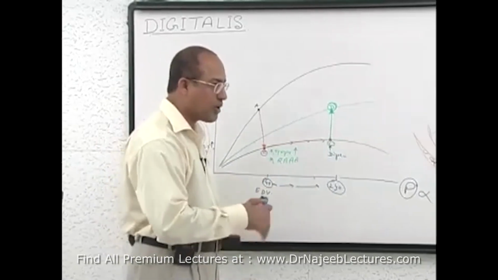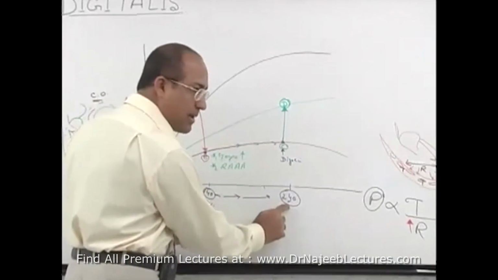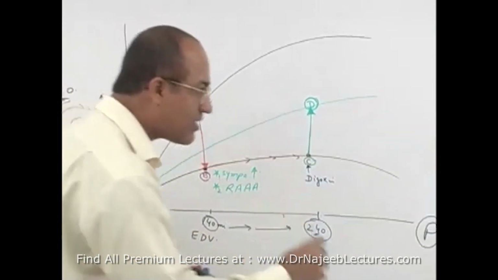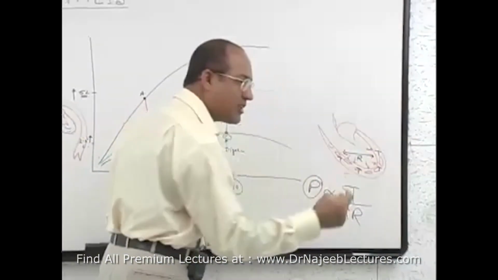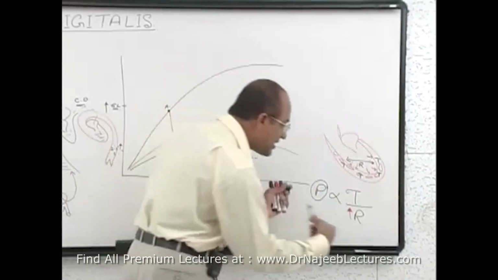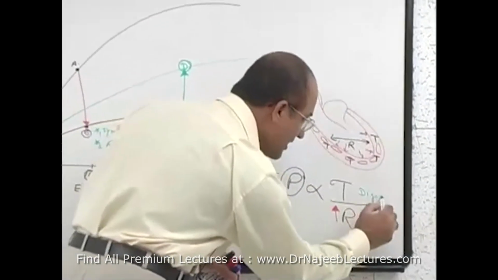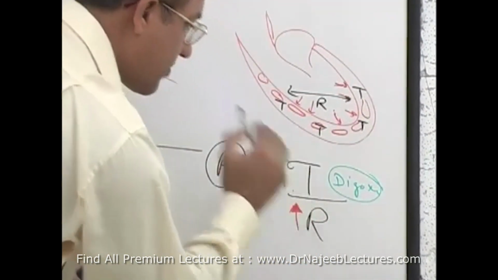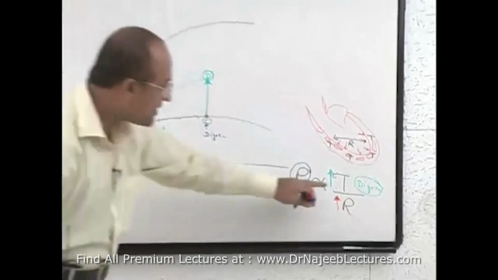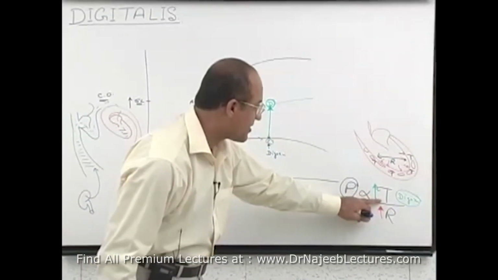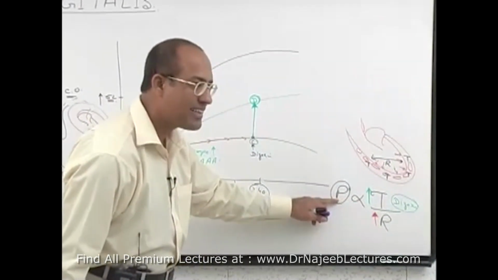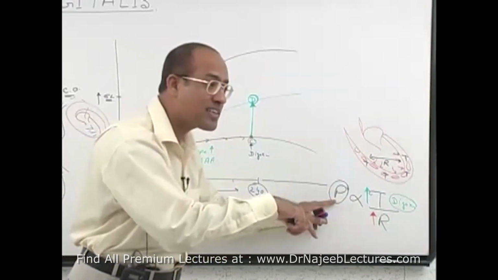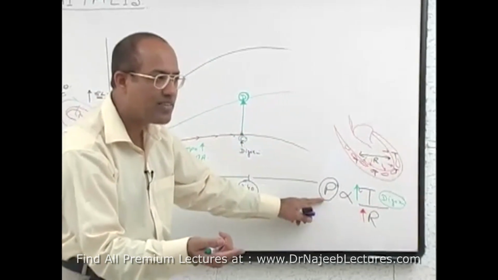What is the true story? Look, at 240 ml of end diastolic volume, the heart is pumping more efficiently. Is the heart able to produce less tension or more tension? So Digitalis, put the digoxin here. Digoxin has increased the power tension in the wall. Now, when tension will increase in the wall, pressure will be increased. When pressure will be increased, cardiac output will increase, then ejection fraction will increase.